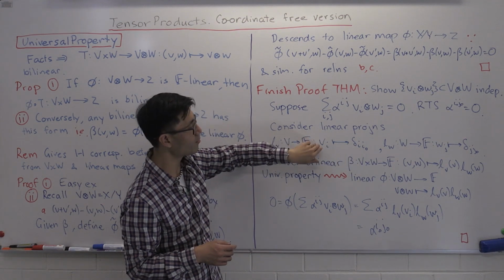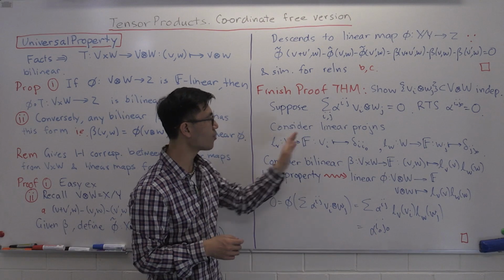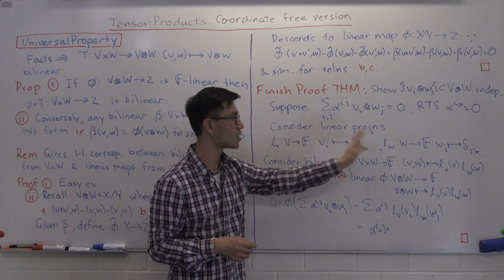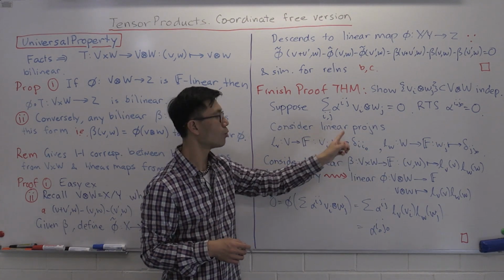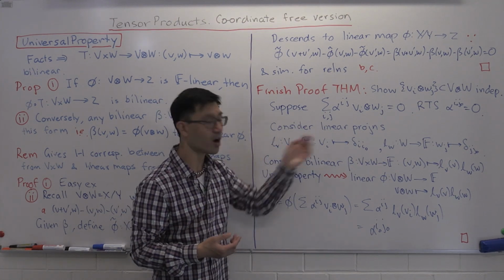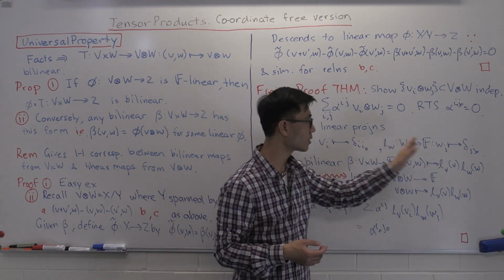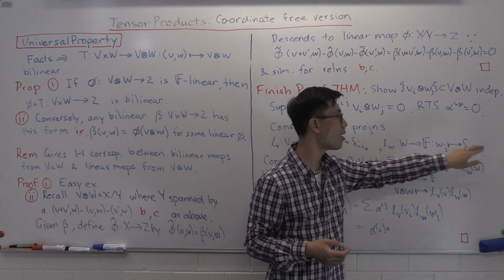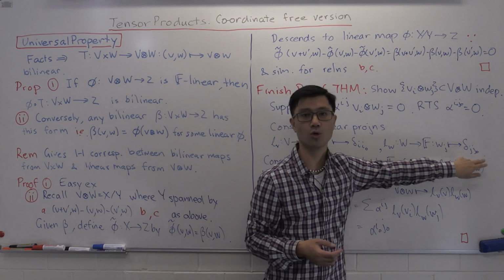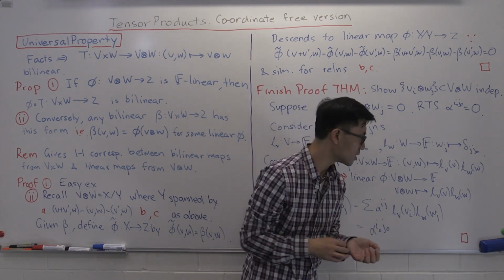In other words, it sends v_i to this Kronecker delta symbol, delta_{i i0}. So all these basis elements get sent to 0 except for v_i0, which gets sent to 1. And of course, since the v_i's are a basis, this does define a linear map. We do something similar on this side here. We send all the basis elements to 0 except for w_j0, which we send to 1. So it's a linear projection essentially onto that w_j0.